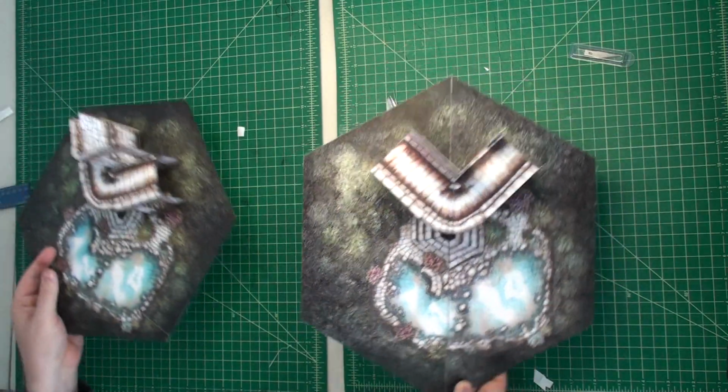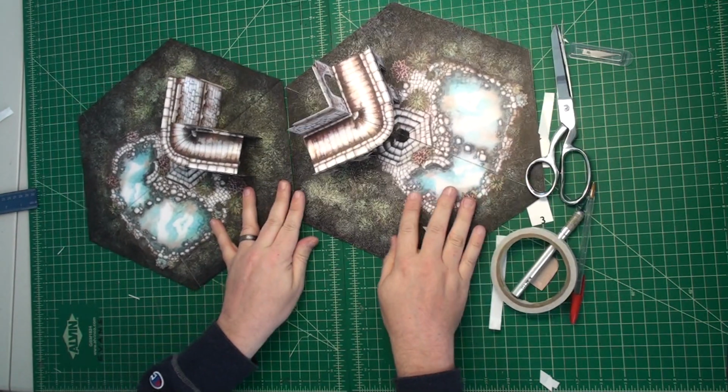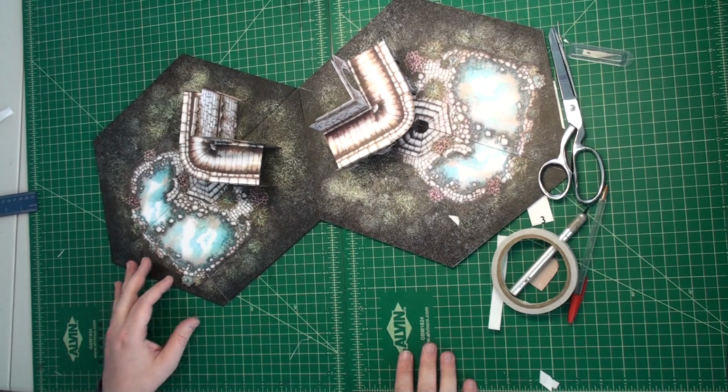The small ruins. You get 2 of them. Really a jumping thing. Jump right across.